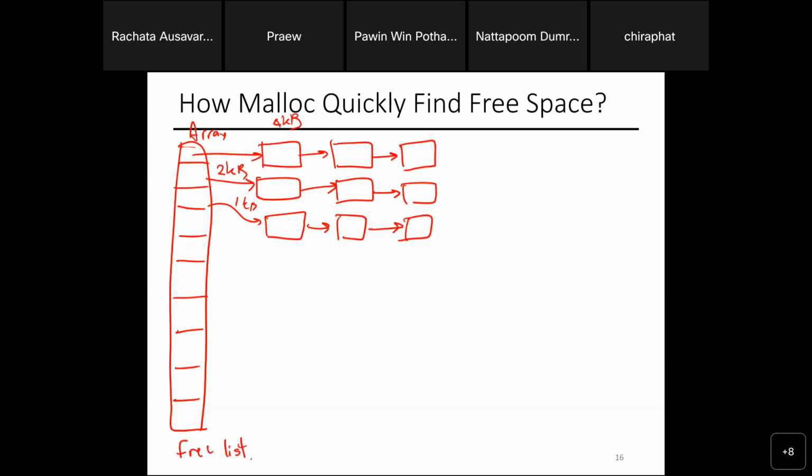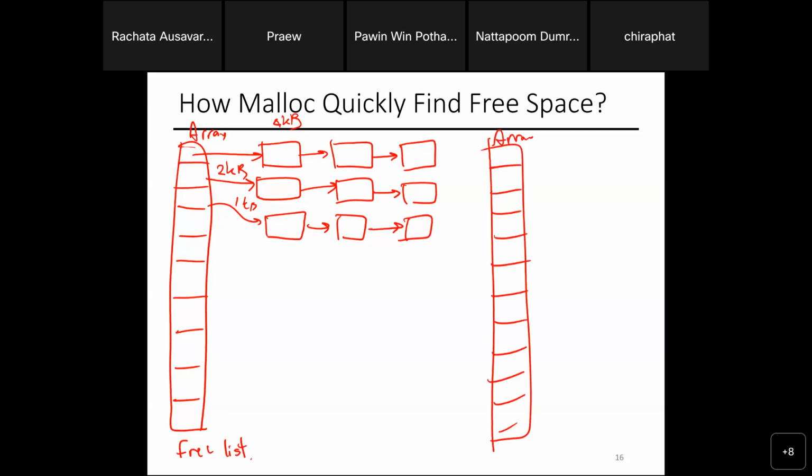Any information on a free list points to blocks that are free, and you have all the sizes you can pick. Let's say I have a malloc of 64 bytes. I would just look, okay, who fits my bill? What's the closest to 64 bytes, I take from that list. Then I have the same array. Let's say I call malloc, the simplest thing I can do, I have a tail pointer that points to the end of my list and say, hey, I got this block because I need 4 kilobytes, right? It's no longer free, so that's the simpler way to manage this. If I occupy that land, I move it to the occupy list. So this is the occupy list.